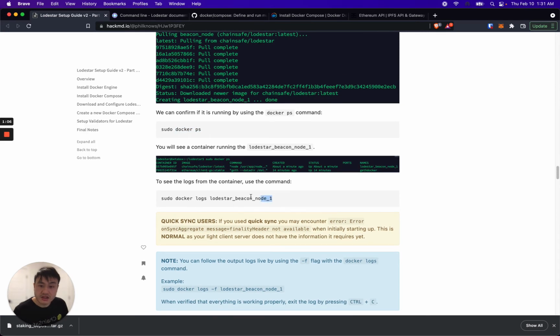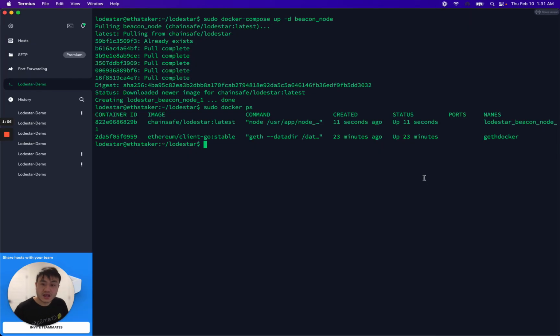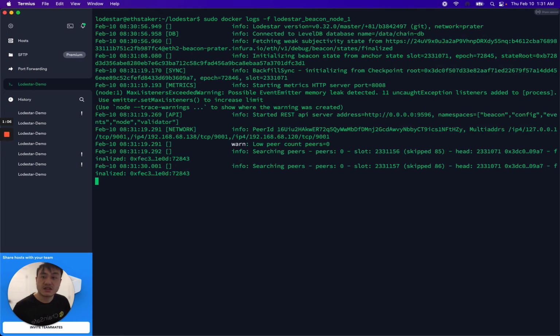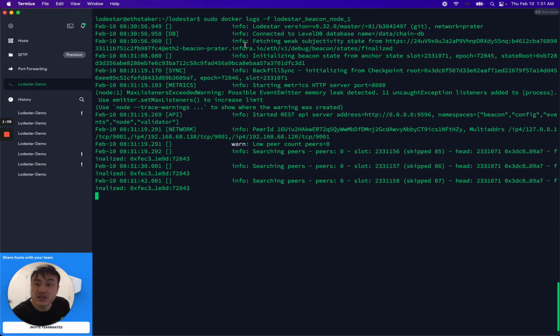So going back to the guide here, we just did the sudo docker ps command. Now we can actually see the logs from the container by utilizing this command. And of course, if you want to follow along with the output of the lines, we just use the F flag. Okay. Yes, so we are actually on version 0.34, which is the latest one.